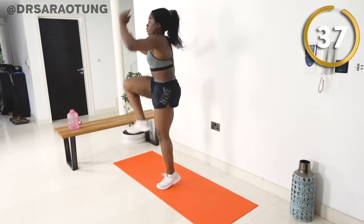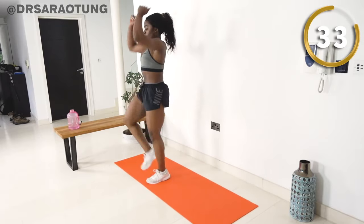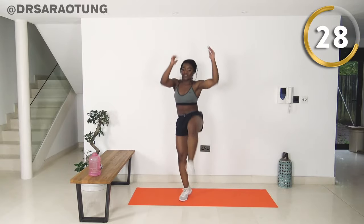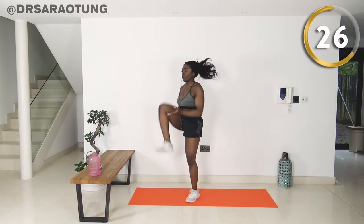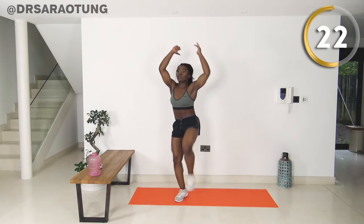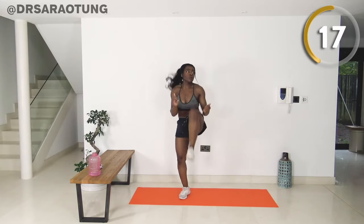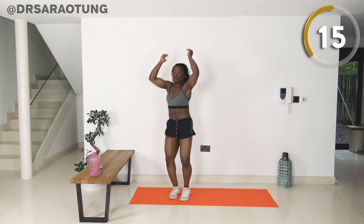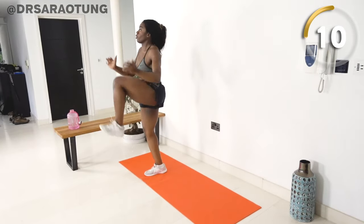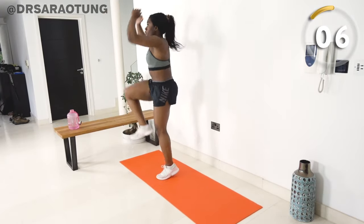So I want you to imagine you're pulling the arms down to lock the knees in. So that knee comes up and those arms drive down. So driving the elbows down and reaching up towards the sky as you skip from one leg to the other. Again, keeping the core engaged and the chest nice and high. So we're being really active with the arms. Nearly there.